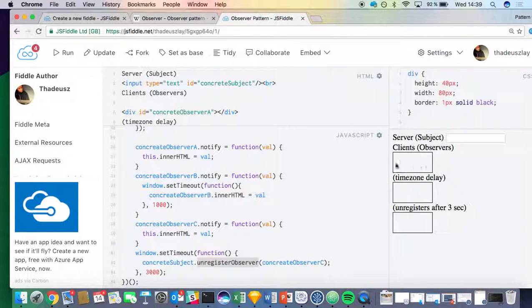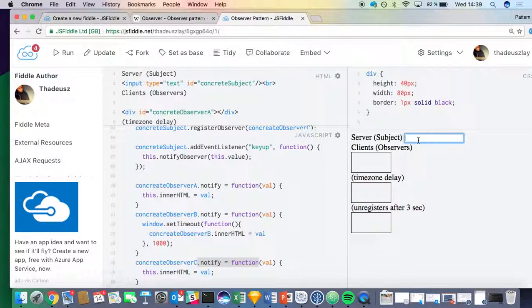Okay, let's run it. I hope it works. Oh yeah, it works. 3 seconds. Okay. ASDF. So this is a little bit slower, and whenever this one changes, it updates this client, and this is a little bit slow because of this delay of 1 second. And now, if I update, then this should be unregistered, so it should stay the same, because 3 seconds have passed already for that one. Exactly. Yeah, that's cool.